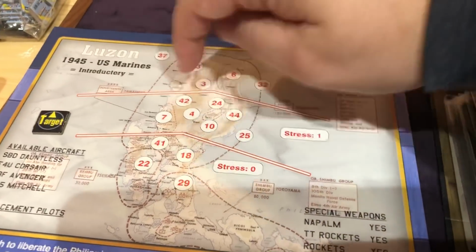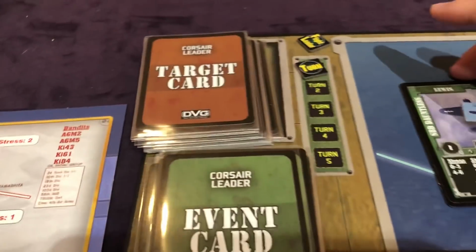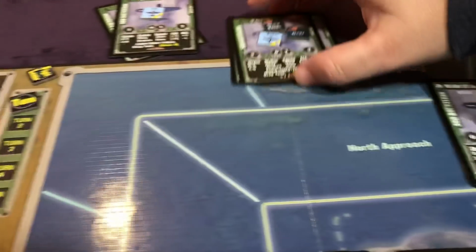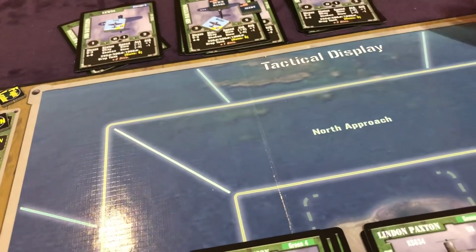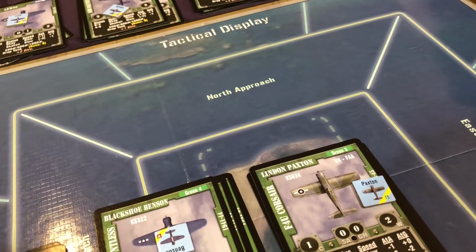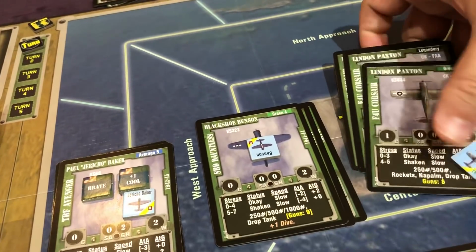The other thing I did is I went through and looked at all these numbers, and I created a target card deck. And so what I'm going to do is I'm just going to push all my pilots off my board and get them situated so we can get this game started.